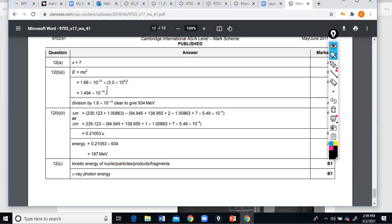oh, they were more clever. They said, hey, you already know that 1 atomic mass unit is this much energy. So they just multiply the atomic mass units by that. They use this as the conversion factor. That's very clever. We could have saved ourselves all that. I guess you do the calculation one way up here, you do it the same way down here, but you've already done all the work up here. So see, the marks kind of give you a clue in that regard. They're taking the answer that you get here and saying, we know how much energy 1 atomic mass unit is. That's our mass defect in atomic mass units, right? So they had us calculate this with unit mass for a reason. So now we can use that as a conversion itself.